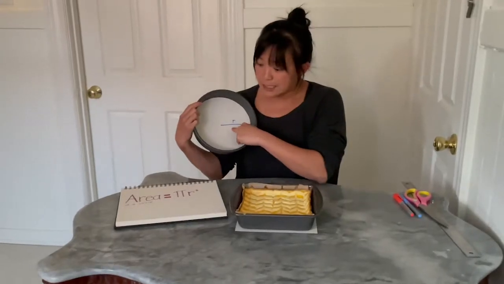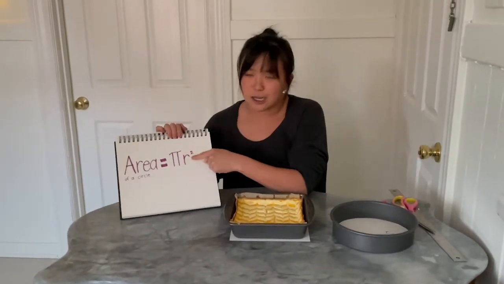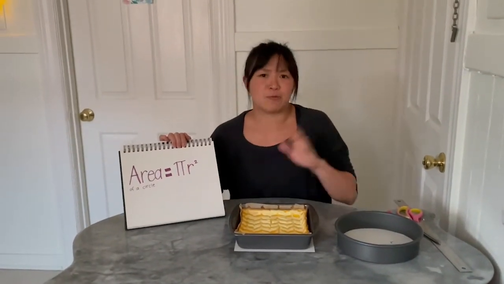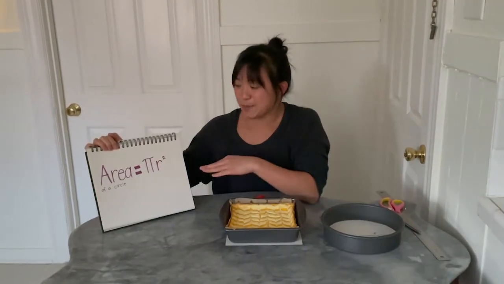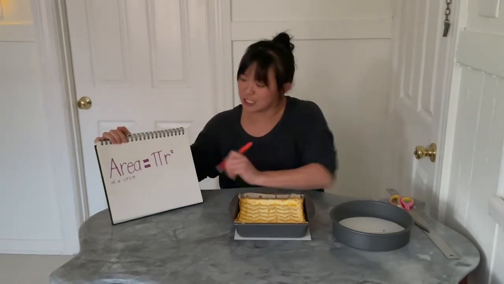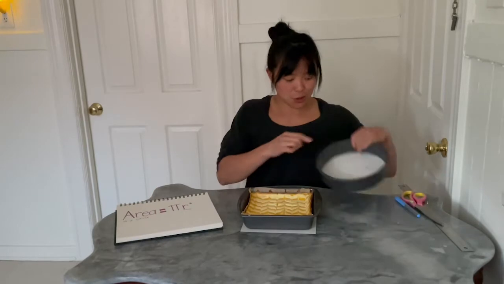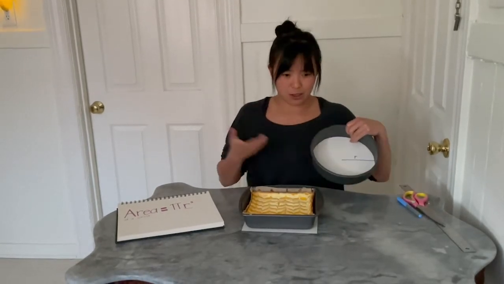The area of a circle is something we've all maybe been told is pi r squared, but it's not often something we think about — what that means using the radius. We plug that number in, type it into the calculator, it spits out a number, and we write it down without thinking about what that means. Let's break apart pi r squared and look at just the r squared part.